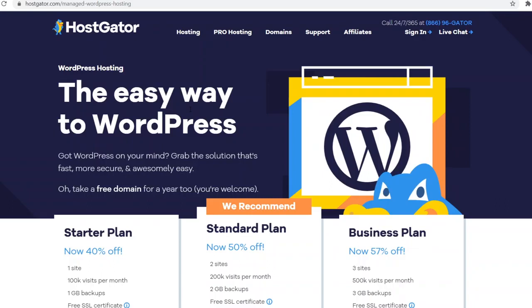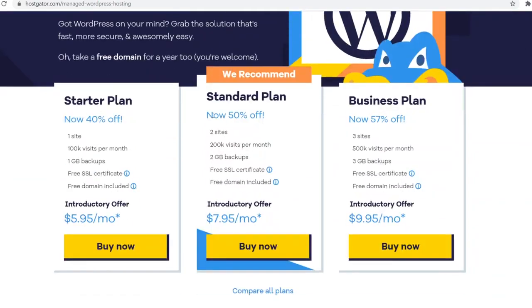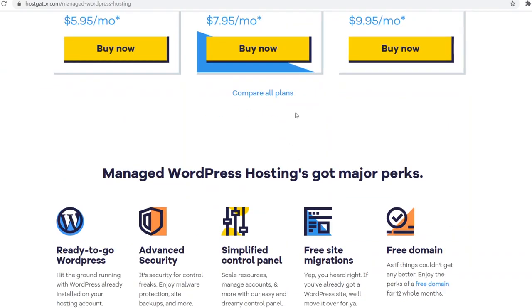Now, the HostGator platform is really good, and they've got a lot of different options. If I scroll down, let's start off with the pricing plan. It starts at $6 per month, and then $8, and then $10. That is pretty affordable if you compare it to other platforms. It comes out to be roughly the same or at the cheaper end of it. So the pricing is definitely good. It's pretty affordable. It's also scalable. So you can get started with the $6 a month one, and then if you want another website or more visitors, you can easily scale up to the standard plan or the business plan. So really easy to scale up.